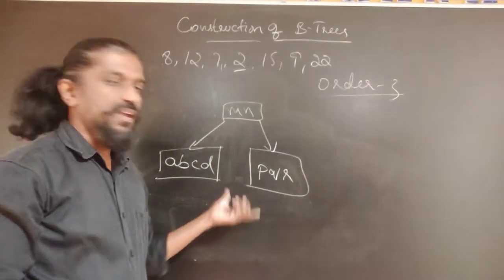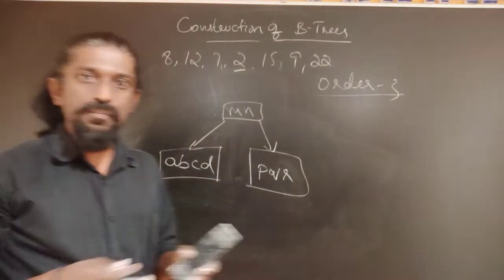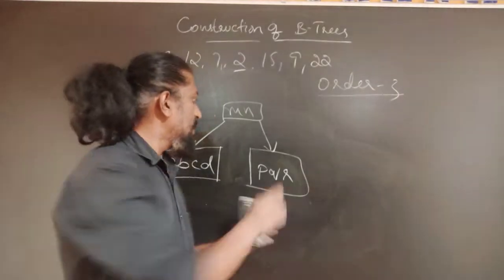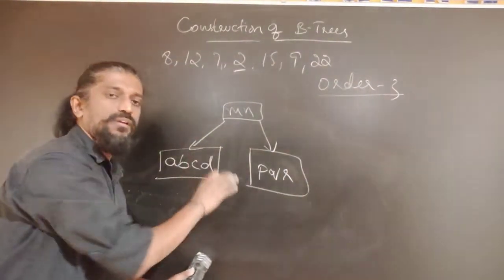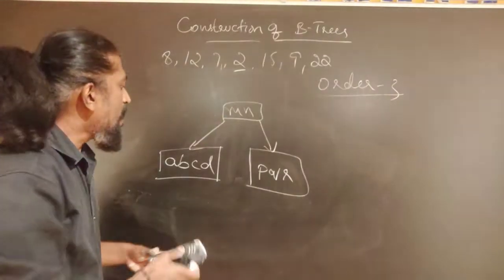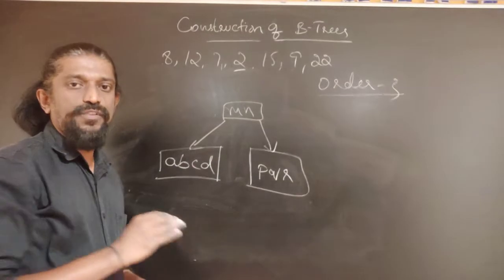But one thing we can observe, these keys may be of variable length and they may occupy more space in the block in which we are storing the keys, meaning each node of the B tree, thereby allowing fewer number of keys to be accommodated in each node of the B tree.